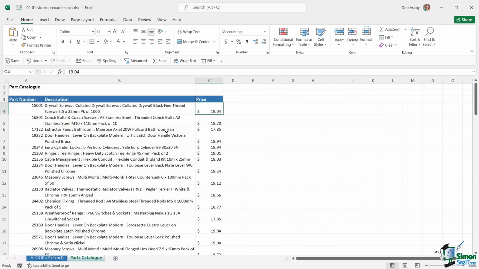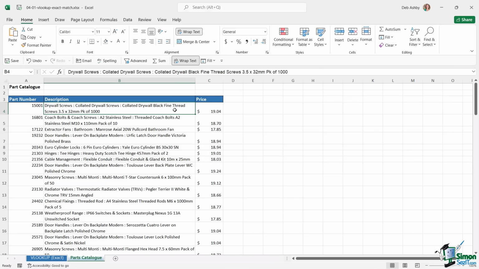Now the big limitation with VLOOKUP is that your lookup value must always be to the left of what it is that you're looking up, because we can't count back columns. For example, I couldn't use the price to look up the part number using VLOOKUP, because when it comes to the part of the formula where we have to enter in a column number, I can't say count back -2 columns to get the part number. It always has to be a positive going from left to right.